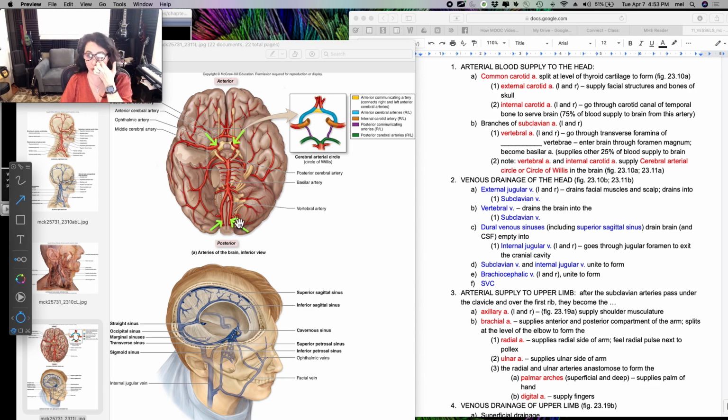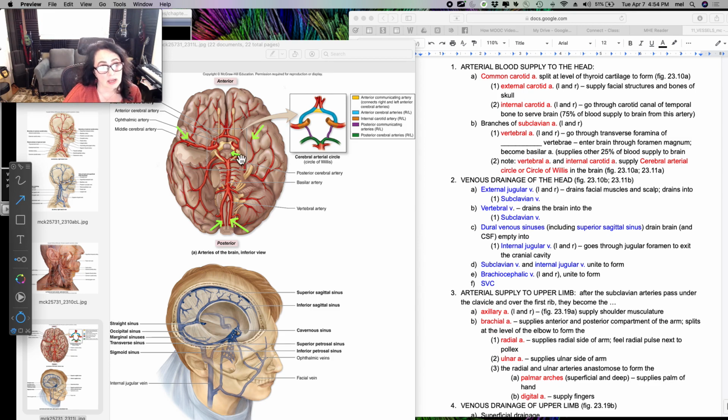And then, by the way, the vertebral arteries are going to come together. I don't make you learn the name of this one, but this little guy right here is called the basilar artery. That basilar artery runs in the cleavage of the pons, and then it runs up and it makes this circle, right? And this circle is a bunch of redundant circulation for the brain, because if this one got blocked right here, I could still get blood all the way around. This is a fantastic example of that thing that I told you guys about called collateral circulation, which is redundant circulation to make sure that you can still get blood through it.